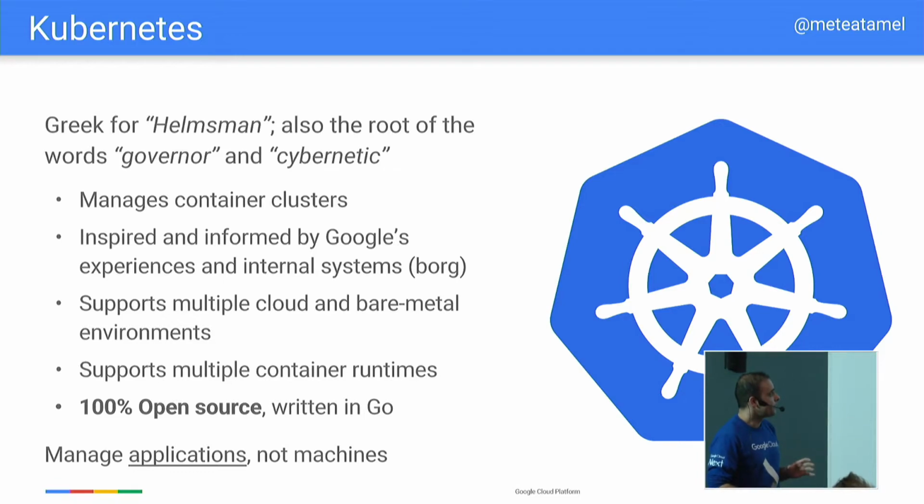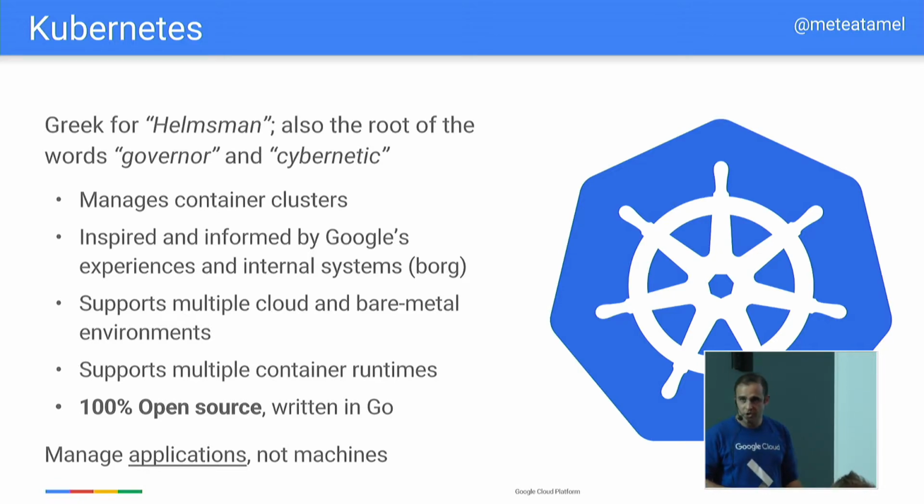The coolest thing for me about Kubernetes is that it supports multiple cloud providers. So you can run it on Google Cloud, you can run it on AWS, you can run it on Azure, you can run it on your own machines. You can even have a Kubernetes cluster that spans them. So you can have a cluster that spans Google Cloud and Amazon, or you can have Google Cloud and your data center as well. So that, for me, that's really great.